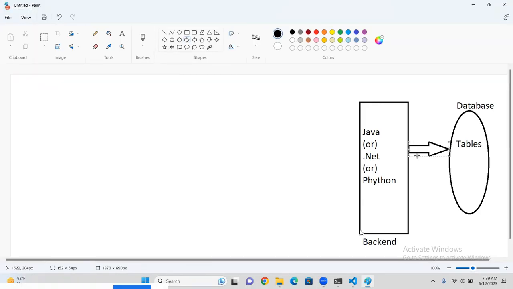It will interact with the DB and fetch the data, and further they have their own technologies. If you are a Java developer, I hope you know about JDBC. What is JDBC? Java Database Connectivity. By using that, we can connect with the databases available on the backend and fetch the data that we require. If you are a .NET developer, I hope you know ADO.NET, or Entity Framework can also be used to connect with the DB and fetch the data.